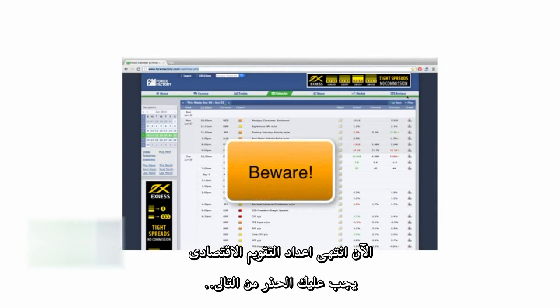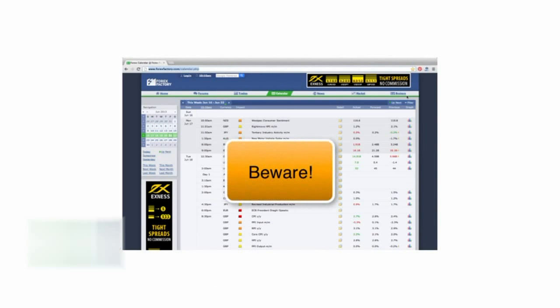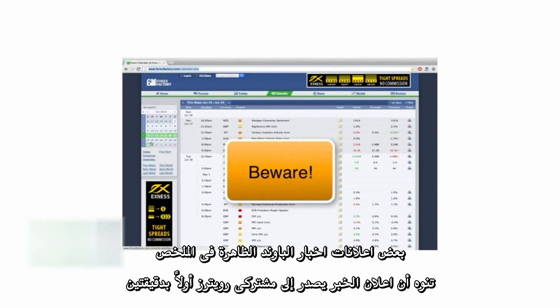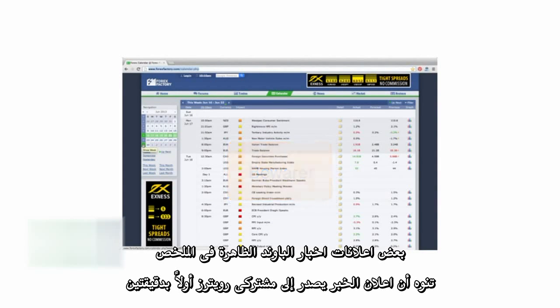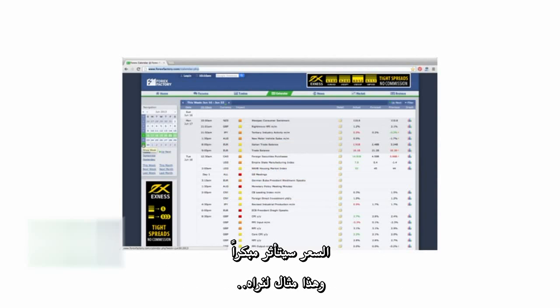Now here's something to beware of. Some GBP announcements are shown on the summary as occurring at half past. In fact, they will be released to Thomson Reuters at 2 minutes earlier. The price will be impacted at the earlier time.